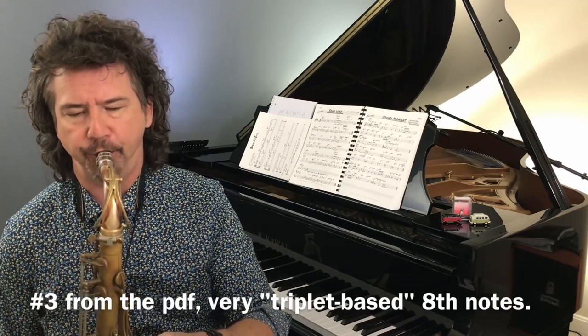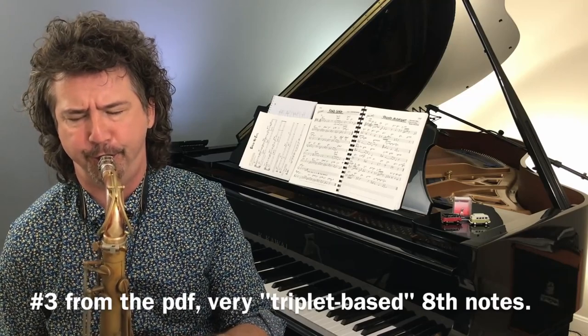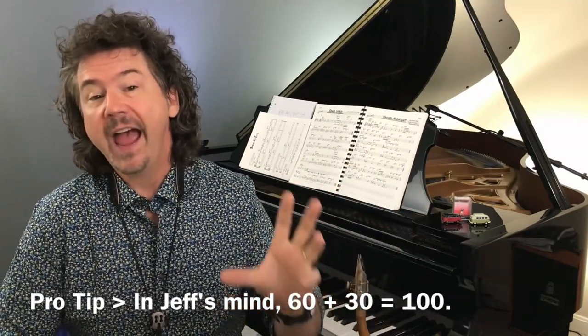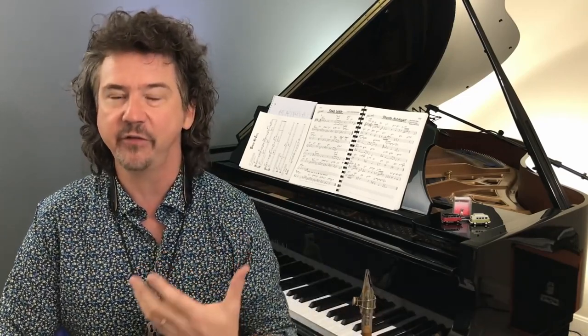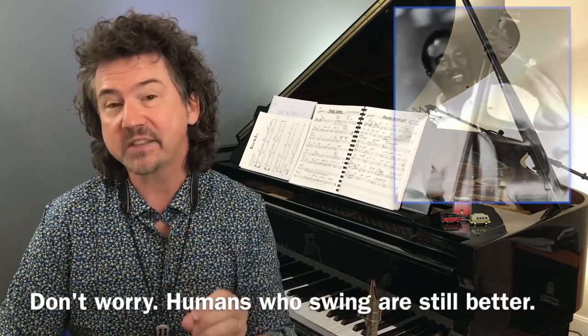So what you heard me doing is playing the eighth notes with a very triplet-like feel. At this slow tempo, that metric talk about swing works: swing is triplet, swing is this 60-30 kind of percentage thing. So that's okay, and practicing and getting it just right. But swing isn't math. Swing is a feeling. So yes, there's math behind it. Yes, we can teach a computer to swing a little bit, but this takes practice and listening. That's the first thing I want to talk about.